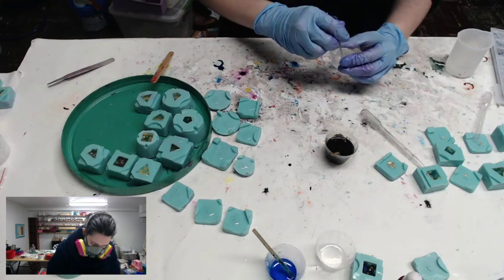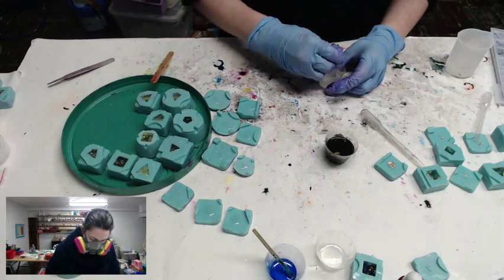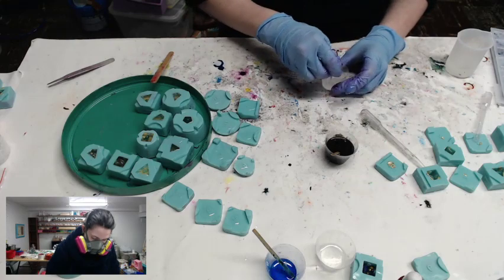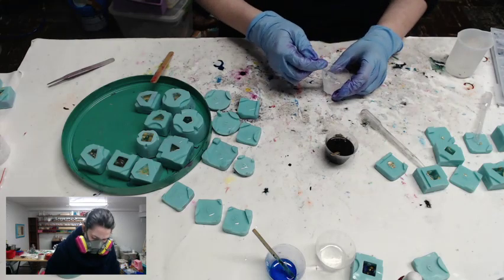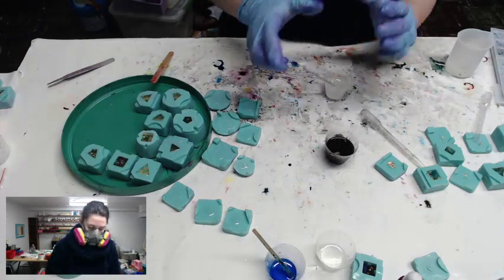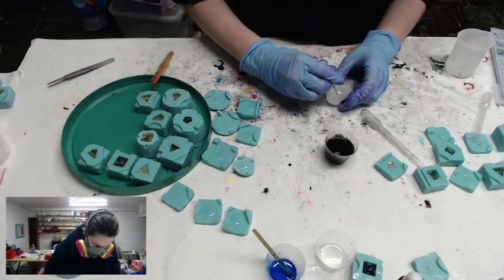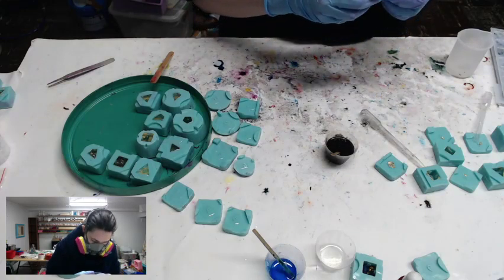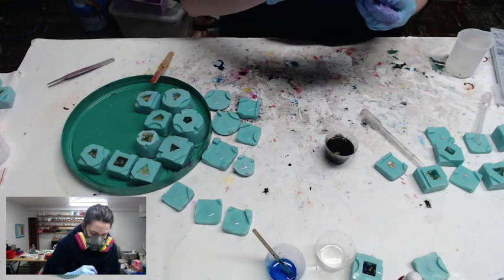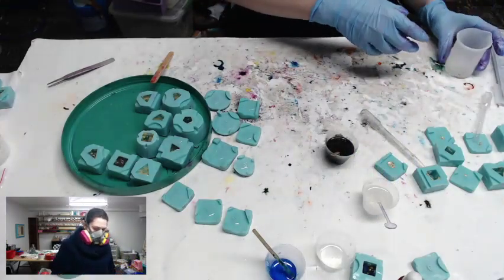Might see it a little bit. The thing is, I don't know if it's going to be all that glittery in here or not, or if it's just going to disappear. It's kind of disappearing a bit, but once we get it into the molds and it's cured, when you tilt it a little bit, you'll be able to see the different angles. It'll look like little breaks in the resin. I'm kind of seeing that a little bit in here. Yeah, it's not necessarily glittery, but it kind of gives some striations almost. It's almost like when you have, what is it? I'm trying to think of.